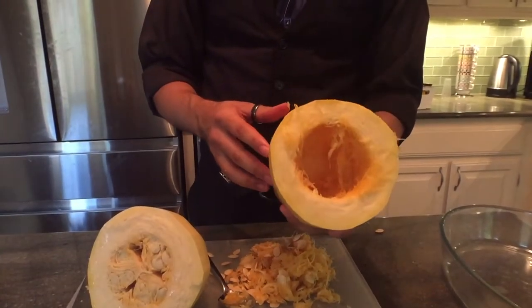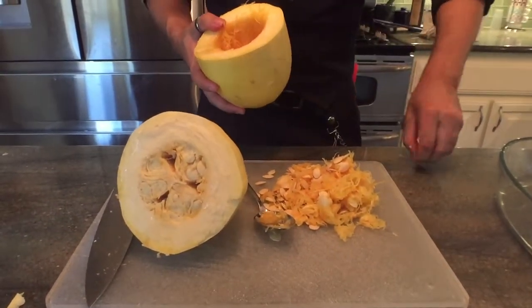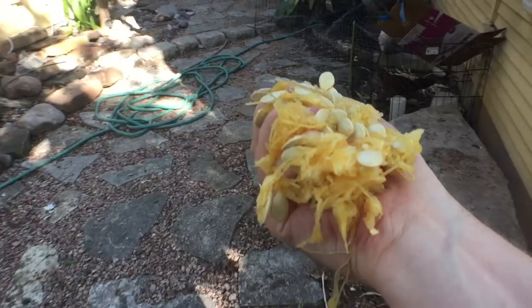All right, and there you have it. You can actually take these out and roast them if you want to. Kind of roast them up like pumpkin seeds. But we're not gonna. We're gonna feed them to the chickens.